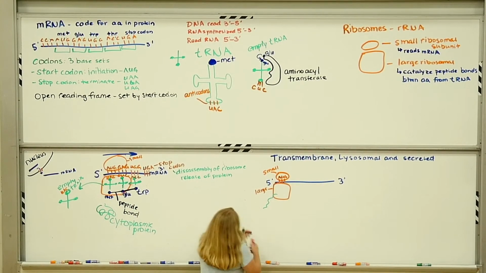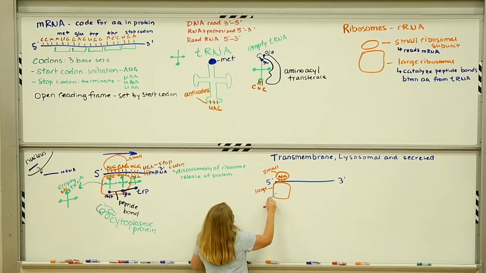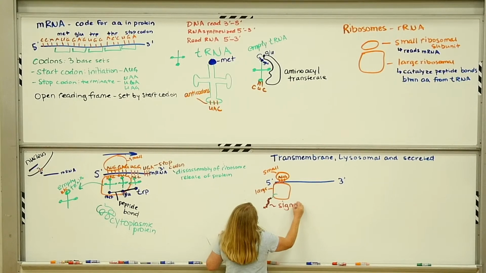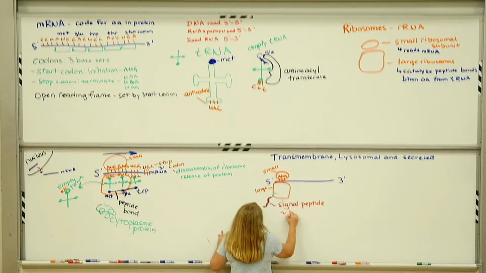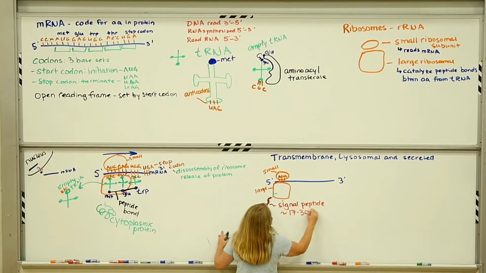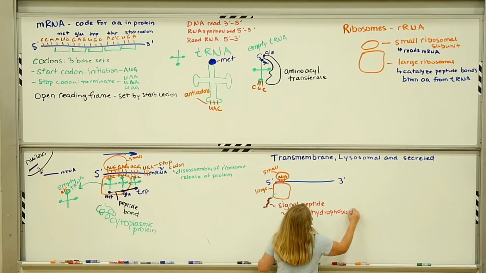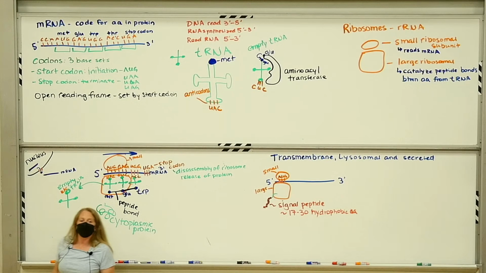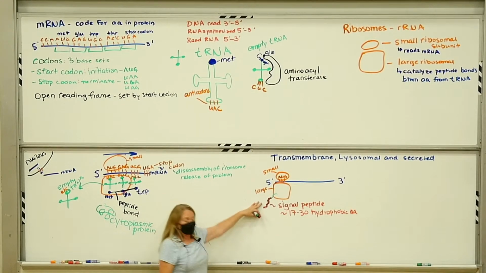If our first 17 to 30 amino acids in this growing protein are hydrophobic amino acids, then it's a signal peptide. Okay, so again, this is built into the protein itself. You start making this protein and you make a whole bunch of these hydrophobic amino acids, and they're in the cytoplasm. They don't like this. They're not very happy being here.